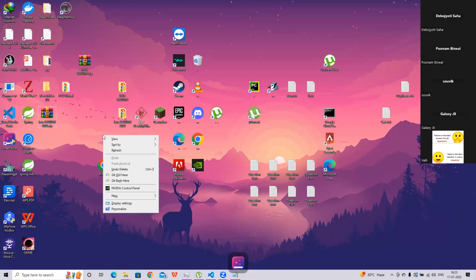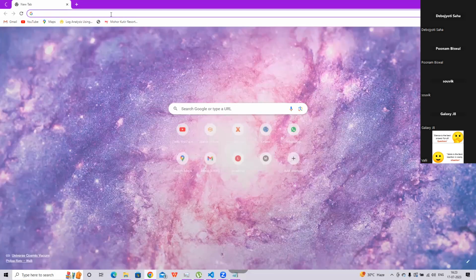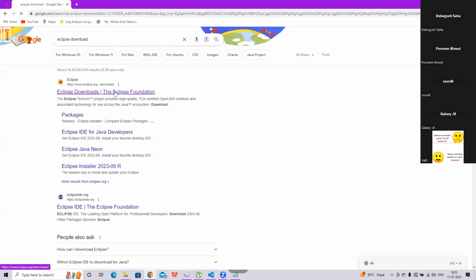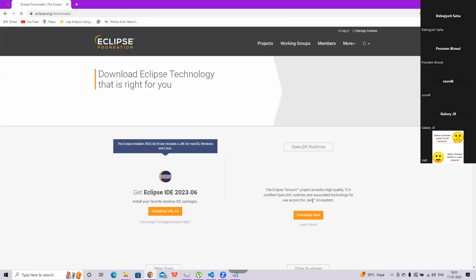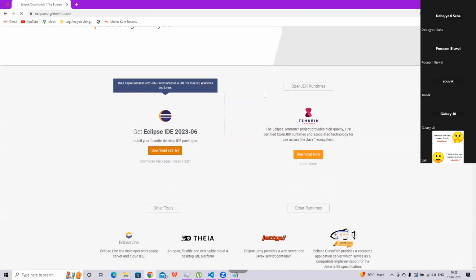Okay, we have downloaded the Eclipse, right? No, sir, I haven't installed it. Okay, then first you have to install the Eclipse, and it will take some time. That is the first one. Just like VS Code, Eclipse is one kind of IDE. We have to build Java. I think the Java program runs better in Eclipse, right? Yeah, in Java, it's better in Eclipse.